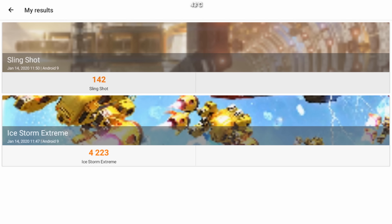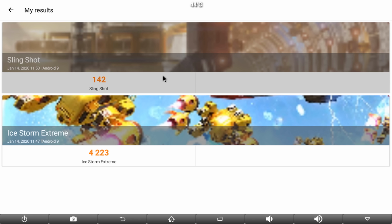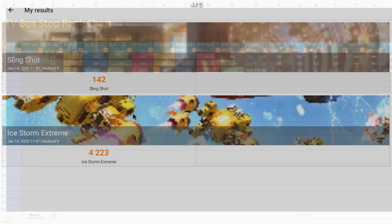The final benchmark is the 3DMark Gamers benchmark. The H96 Mini got a score of 4,223 in the Ice Storm Extreme test and 142 in the Slingshot test. These are okay scores, but due to lower GPU compatibility, certain games will not run well on this box.